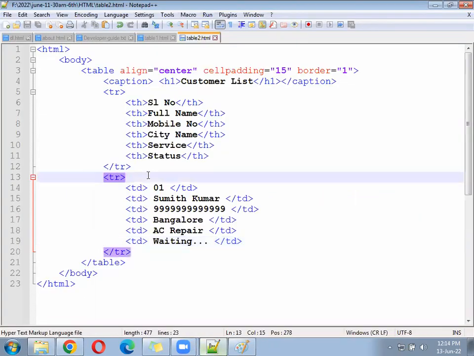Next, after that, for this customer all the details are there. Suppose for the next customer, service is not selected, or maybe city is not selected. When the next customer has filled the form, this data will come from where? From the form. So customer number 2 has not mentioned his city, in which city, what he is looking for. So we'll write here one TR.